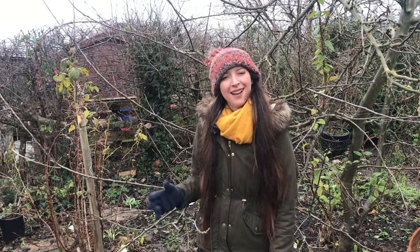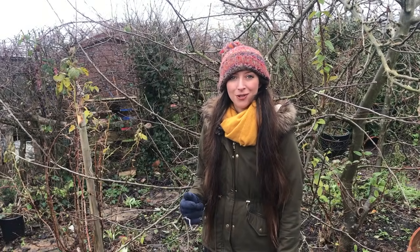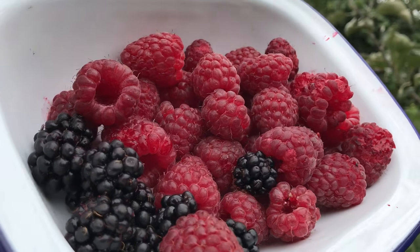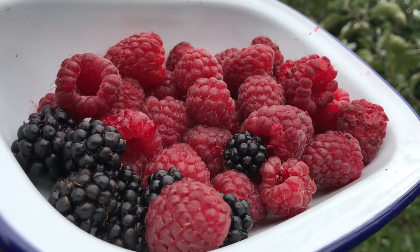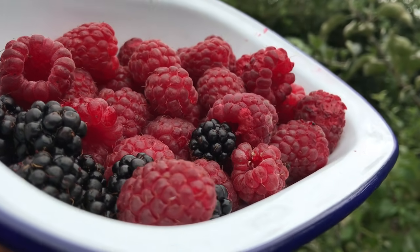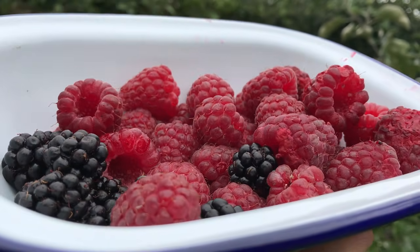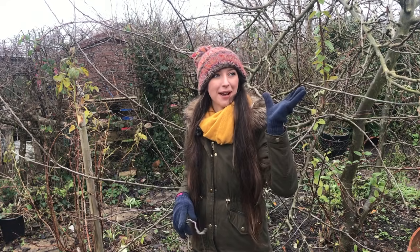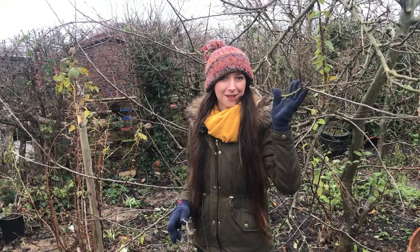My varieties are Joan J and All Gold. I seem to have much more of the Joan J than the All Gold. I think that's been out-competed now by Joan J, which I don't mind because Joan J is my favourite. But in terms of croppage, it wasn't too heavy. Probably give it out of 10, maybe a 7. And my apple tree, probably a 7 as well.